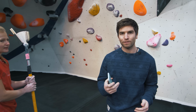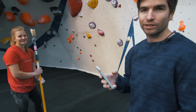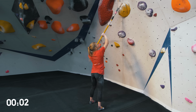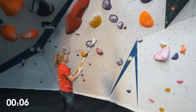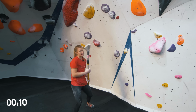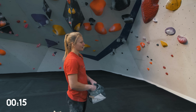So just had 5 minutes rest. We picked the next climb for Jen to go on. Okay, so we're going to start the timer now. So are you going to do the same routine as last time, Jen? Yeah, I like to have the same routine. I find it relaxes me, takes my mind off the crowd and stuff, gets my focus on the problem.